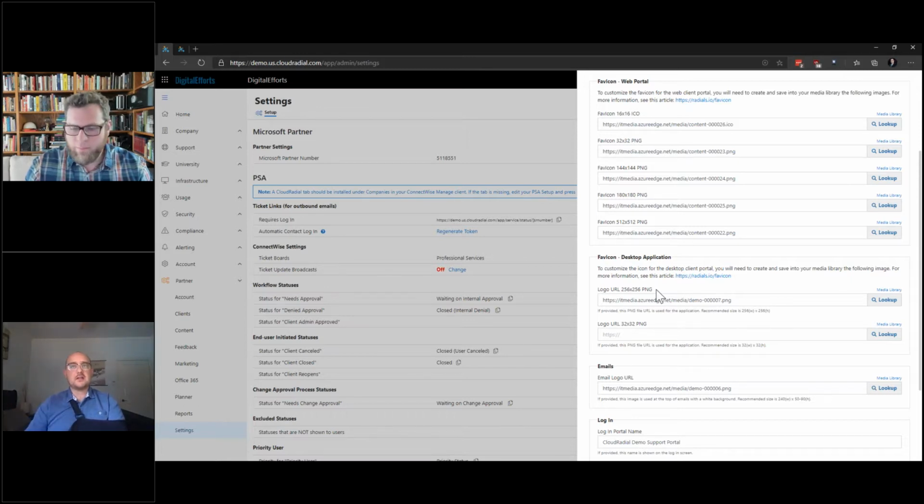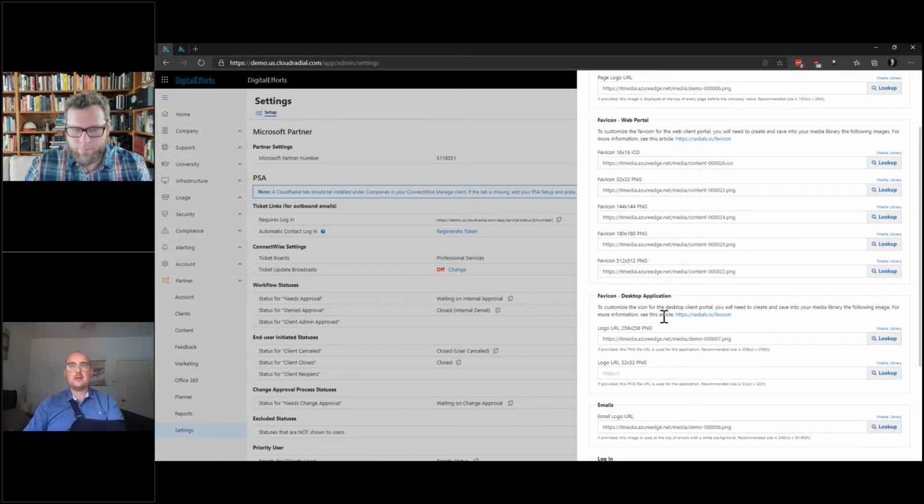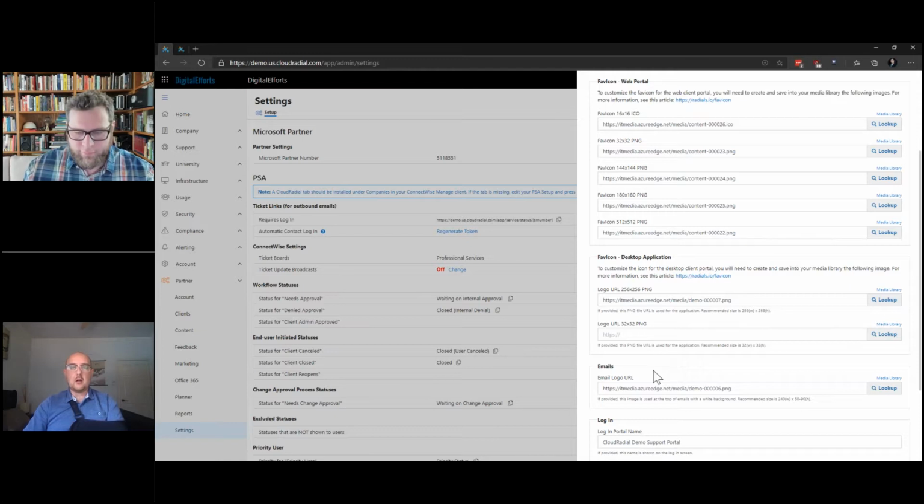Another big change that is not necessarily listed here, but you guys may have seen, is that now we only store things in our media library, localized on ours. We used to allow people to link off to images from anywhere. You'd just paste your URL in here and you'd be good to go. We don't do that anymore, not so much for security reasons, which some people assumed, but more because it kept breaking links. Next thing you know, you get little broken JPEGs up here, and that's not a good look.